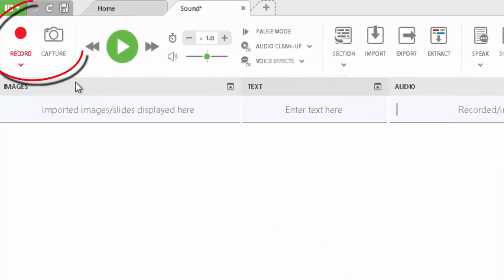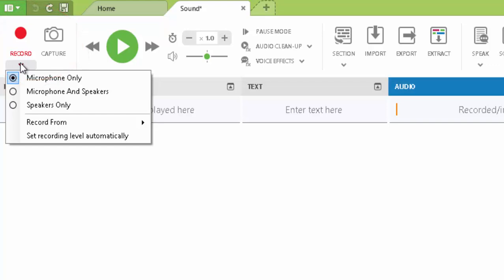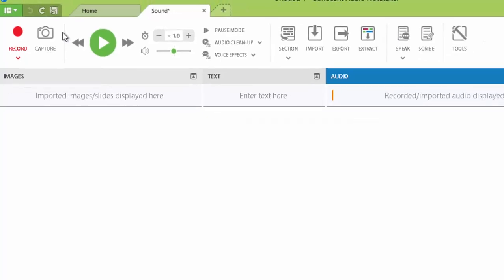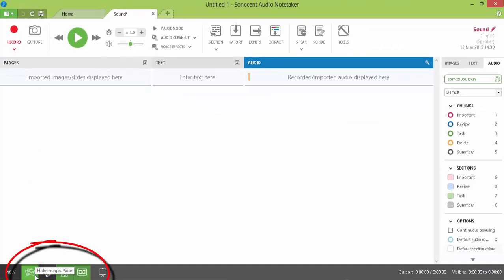For example, top left hand corner, we have the record button now next to the capture button. So when you're actually recording videos, taking clips, it's right next to the record option that you can change the microphone options for as well. It used to be on the right hand side, which was a bit clumsy. Also, bottom left hand corner, they used to have this on the ribbon at the top. They've moved this down separate, but I think works pretty good as well.